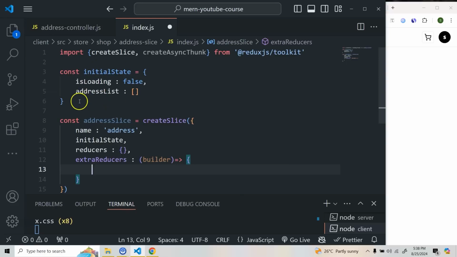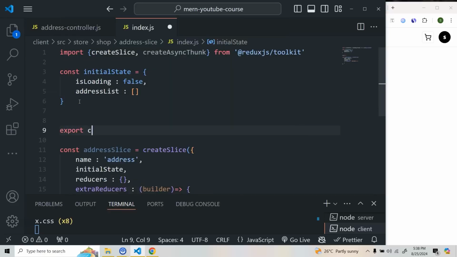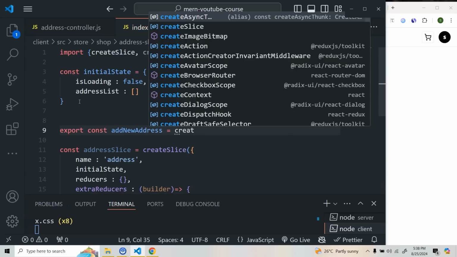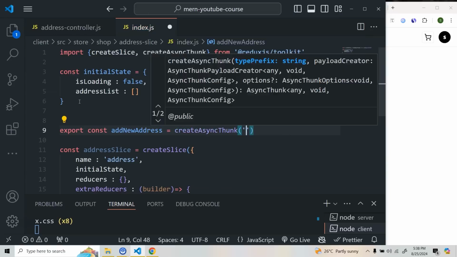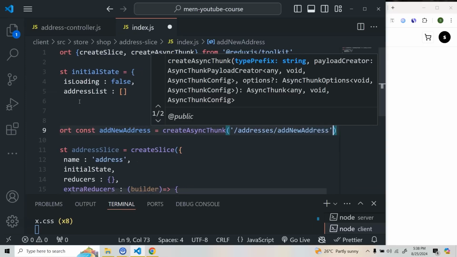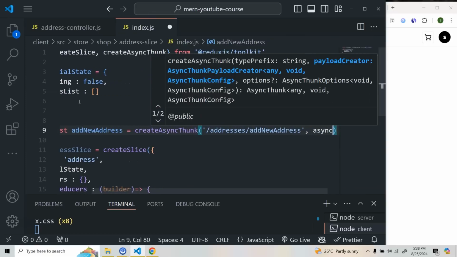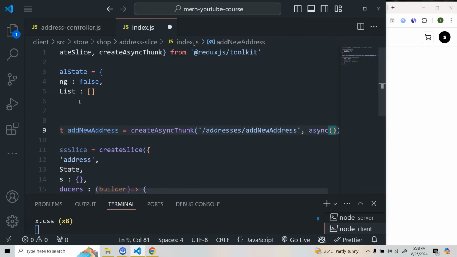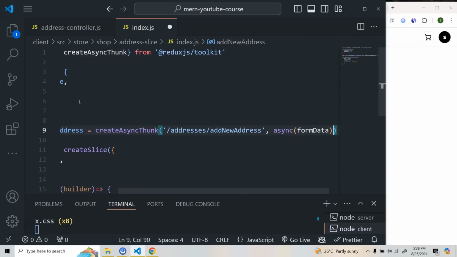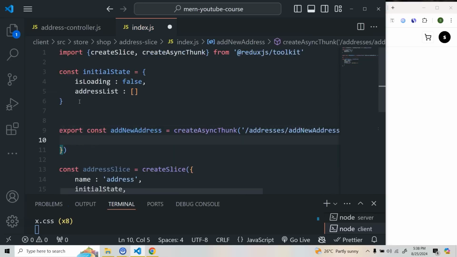We'll start with the first one: export const addNewAddress. In createAsyncThunk, this will be /addresses/addNewAddress, and this will be async. What you receive is the form data, the address data from our front end.